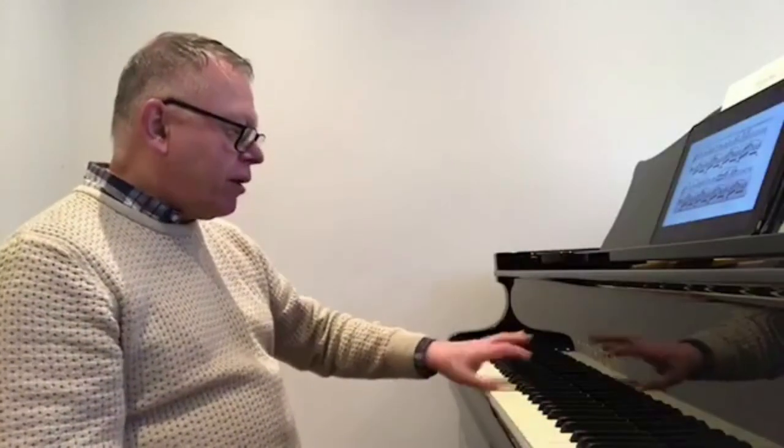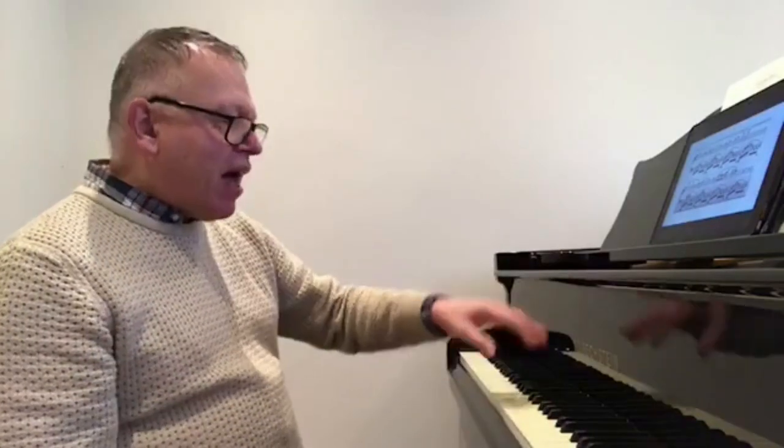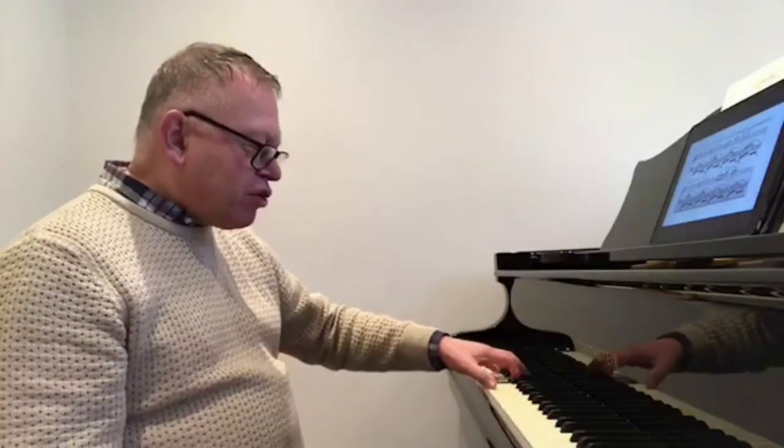And I had this analogy the other day. It's a little bit like when you flick something from a rubber band, or you have a rubber band on your finger, an elastic band, and then you let it go, and there's a kind of spring. It's a very satisfying feeling. You see how far you can get the rubber band. Well, that's what it feels like to me here. I'm not lifting up, and I'm not actually trying to make too much of a legato connection there. So I appear to be contradicting myself. I'm not actually. I would work both ways.